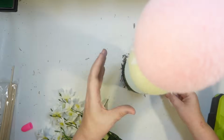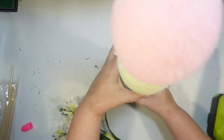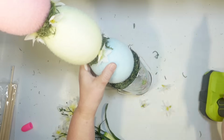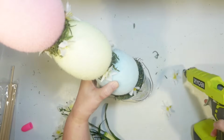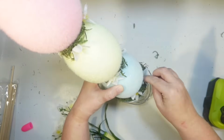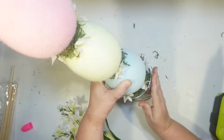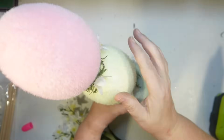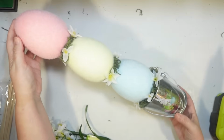So I'm just going to glue a few more here just around the rim, but that step's totally optional. I just thought the more flowers, the better. I love flowers for spring. Using them a lot this year. I guess I always do for spring, but it seems I have a little bit more floral and a little bit more pastels this year. But I really love pastels for Easter. So I think these flocked eggs are perfect. This is what it looks like so far.